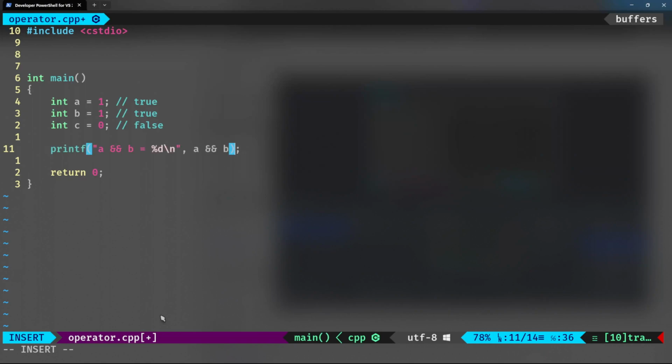So for example, let's say I want to have A and B or C. But I want to execute B or C first and then do the AND, so that it will become 0. So what I can do is put a bracket here. This is another operator, and it does the same thing.